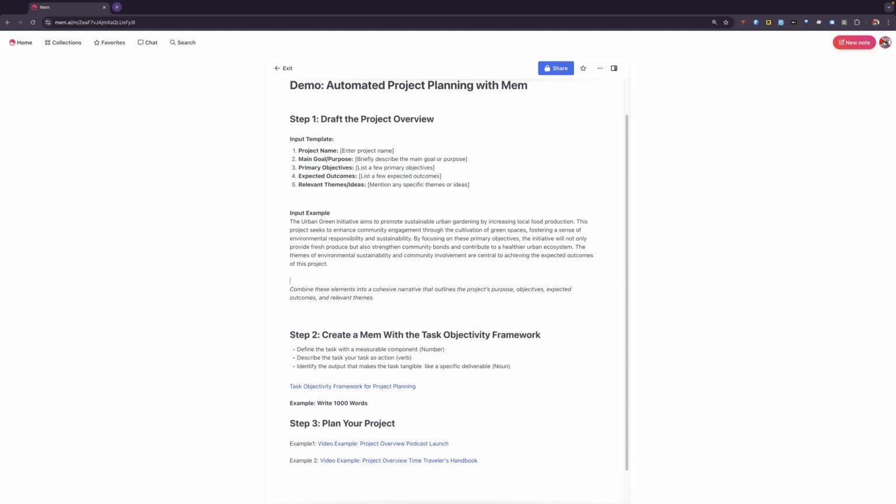One of the biggest reasons that people don't make progress on projects or end up wasting a lot of time throughout the day is just due to a lack of clarity. And it all actually comes down to something surprisingly simple, which is the way that they write their tasks. They might say something like strategize for upcoming podcast launch, which is really ambiguous. And the key to making a project move forward effectively is to write it in such a way where your tasks are measurable, which means putting a number in front of it, actionable, which means putting a verb in front of it, and tangible, which means having some sort of output, which is usually a noun.